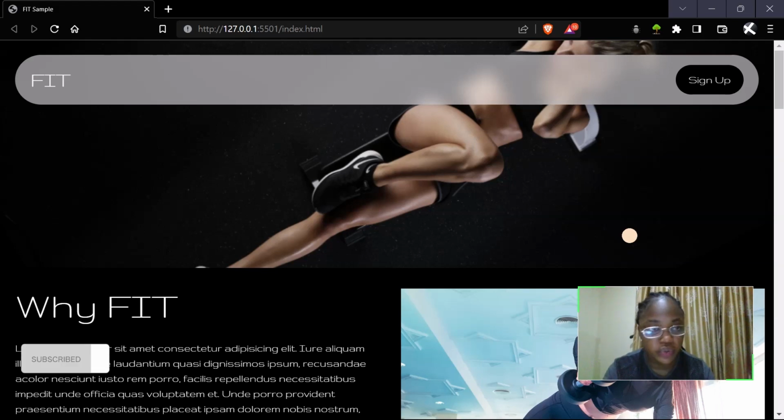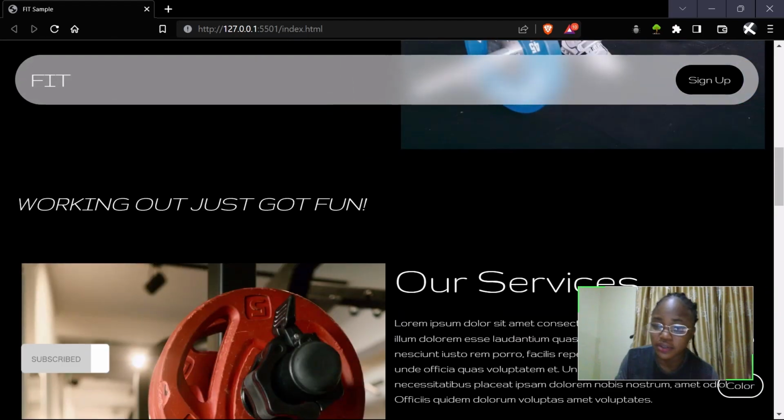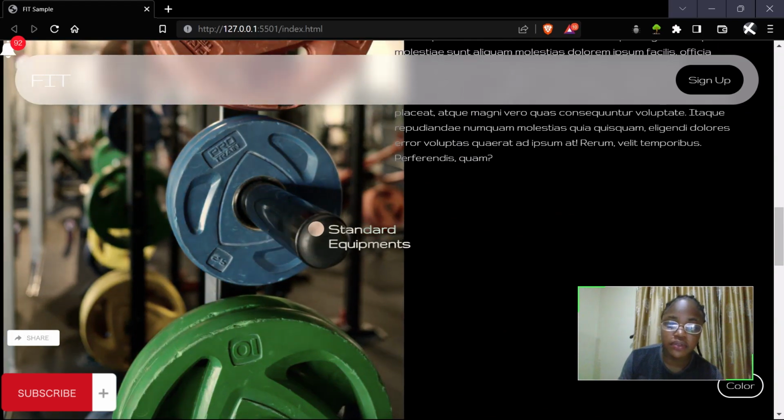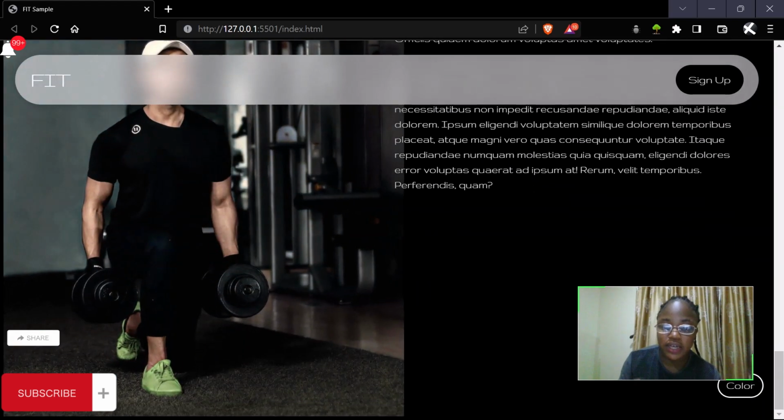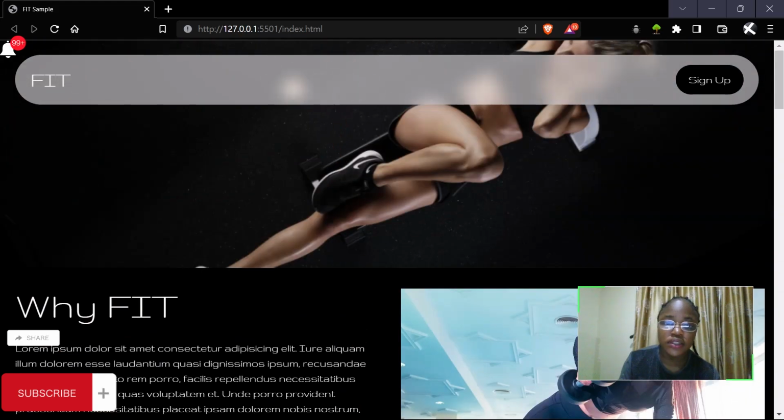Alright, so let's just get into what we have today. Today we want to build this simple website. It's not anything technical, not anything too comprehensive. I just want to teach about three concepts. One would be this glass morphism effect. I once did a video on that, but this is just another means of application. So just the simple glass morphism effect.